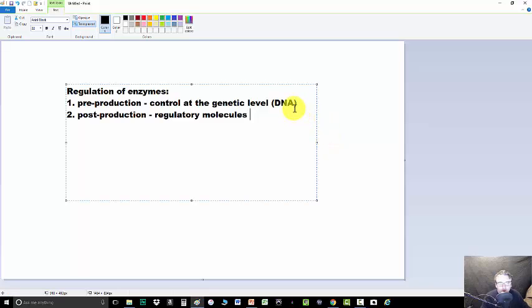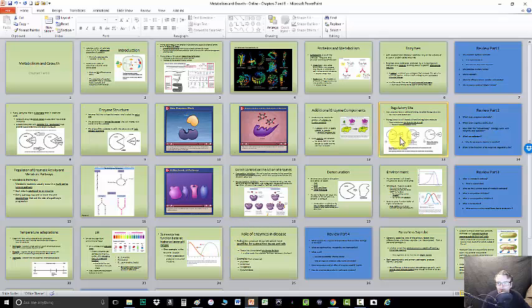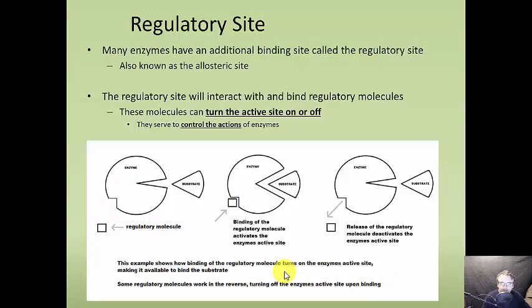So in other words, when you want to control what's happening in a cell, you either control it at the genetic level, and what that means is whether you make the enzyme or don't make the enzyme. The enzyme is either made or it's not made. Once the enzyme is made and it's already been put out there, the only way to control it at that point is through regulatory molecules, and they bind or block the active site. Or they act as the on-off switch for the active site. So if the regulatory molecule binds, it turns off the enzyme, and it can no longer function. So it gives the cell a form of control on the enzyme.